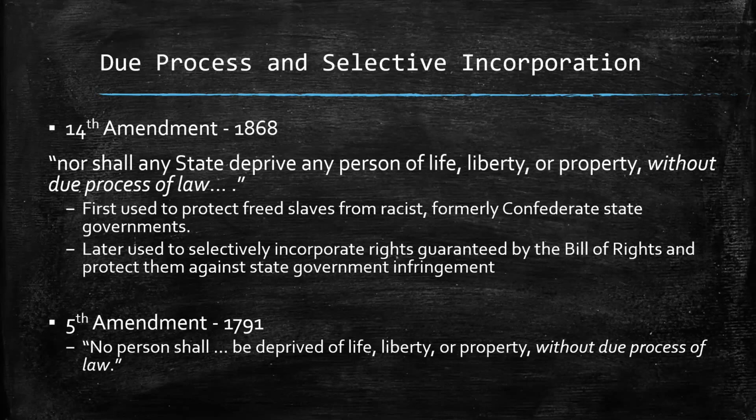And I think there may be only two, if that, rights that are protected as against the federal government that have not yet been selectively incorporated through the 14th Amendment so as to be protected against state government infringement. But the lion's share of those individual rights are now incorporated into the 14th Amendment through this process of selective incorporation.